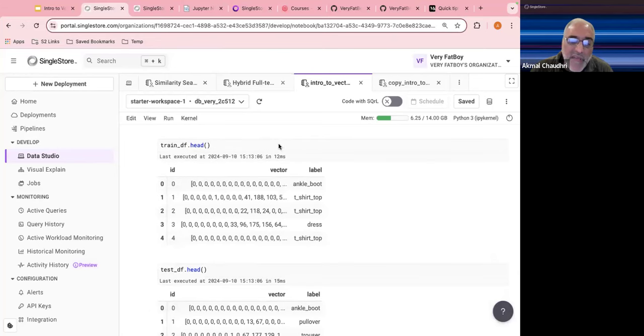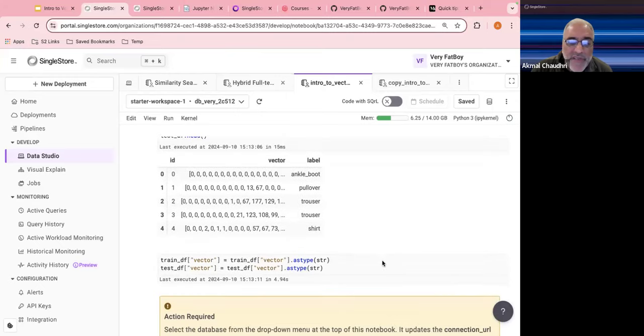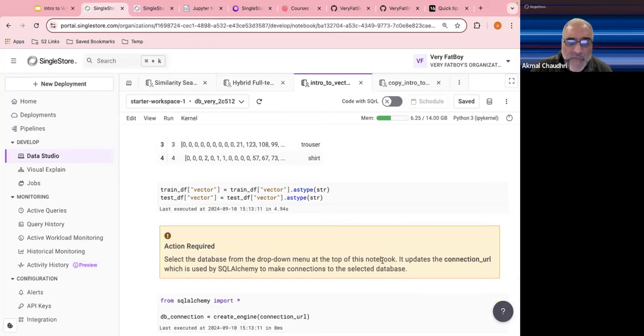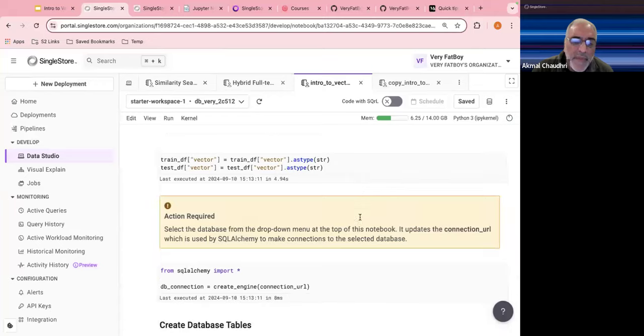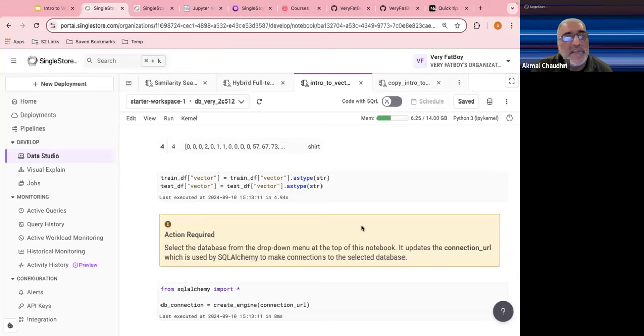There you can see the flattened vector, which is showing just the beginning there, and the label that's associated with that item. We can do that for both the test and the train set. Just convert those to string, and prepare those to go into SingleStore. SingleStore will happily work with a variety of types in the vector type. So you can store things as NumPy arrays, for example, or convert them to 32-bit if you've taken the default, or you can even do it as a string as we're doing here.